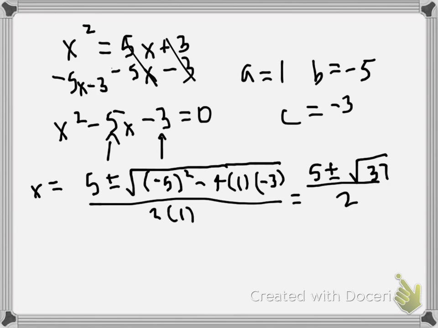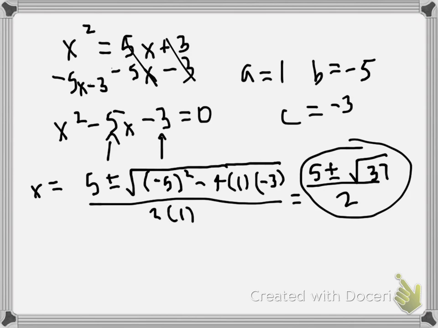Okay, and we are done with this problem at this point. The square root of 37 is not a nice number that's going to come out evenly for us. I guess you do want to read your instructions in problems like this, because usually we'll just want the exact value, and that's what we're looking at here.